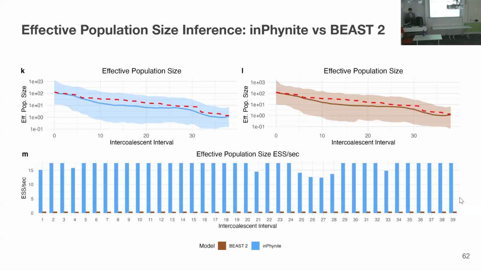Now, I haven't discussed too much about inferring the effective population size. We just assumed that it was a fixed function N throughout this presentation, but it turns out we can also do Bayesian inference over that. And here we saw even more significant increases in effective sample size per second as compared to Beast 2 under certain models. Moreover, we were able to recover these rich trends in effective population size, such as correctly inferring that an effective population size either decays, stays constant, or grows over time, again matching the results of Beast.